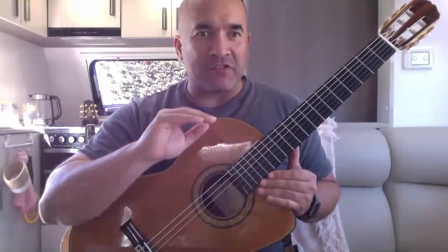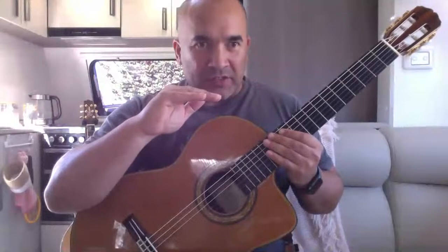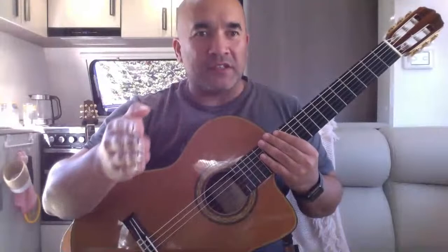All the best tremolos are the most even tremolos. It's not necessarily the ones that are going 150 BPM or something like that. It's the people that have got that smooth, beautiful delivery, that nice, warm, even sound. You're not getting a bump in it, that sort of thing, and it's all even. Okay, so that's what we're aiming for.